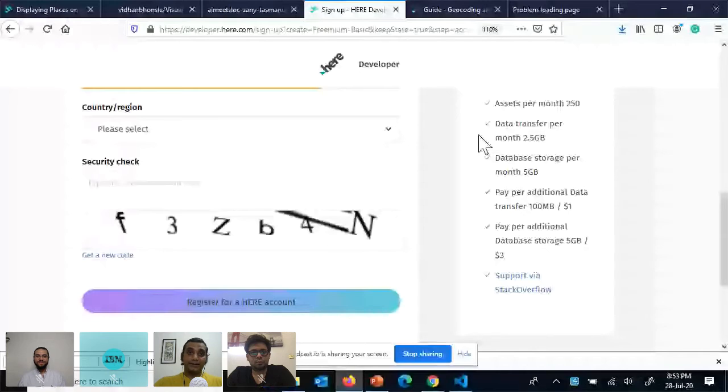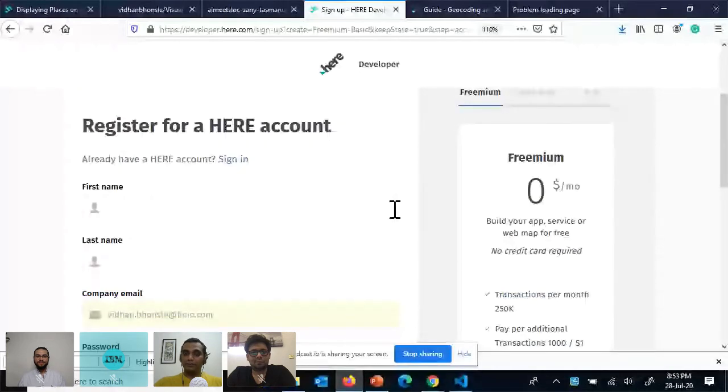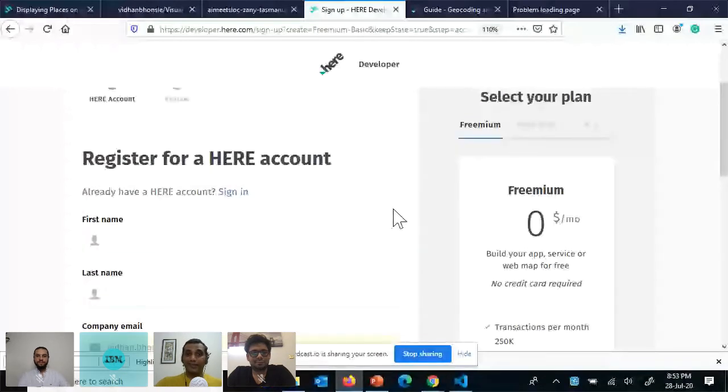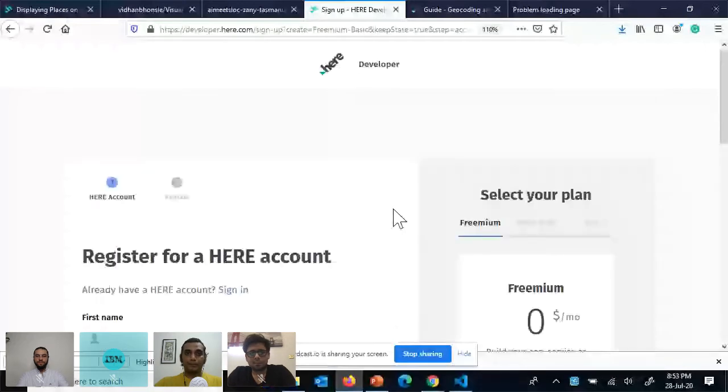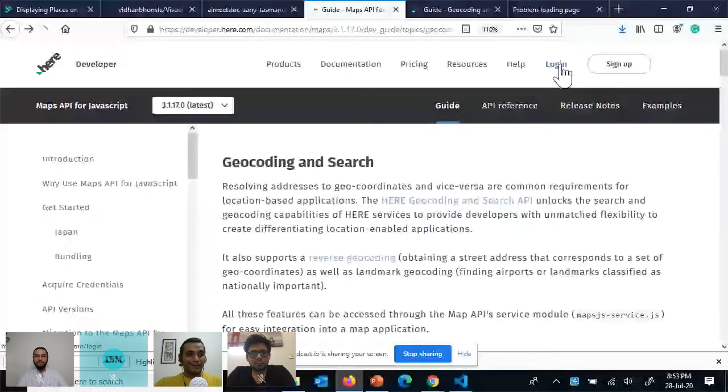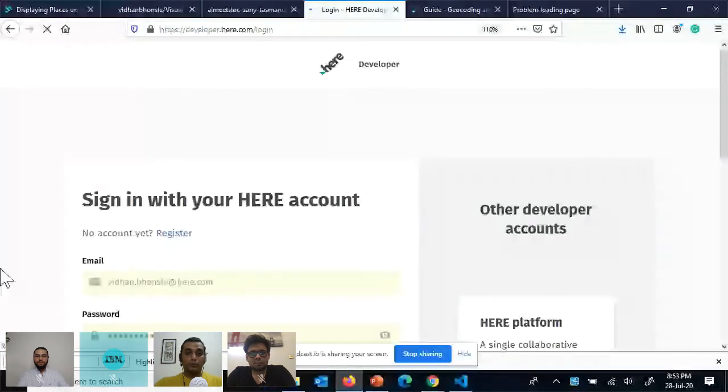The best thing is that we have a very flexible and useful freemium account, which does not require your credit card details and gives you around 250,000 data transactions per month. Once you create it, all you need to do is sign in. I'm going to sign in and show you what you're going to see.